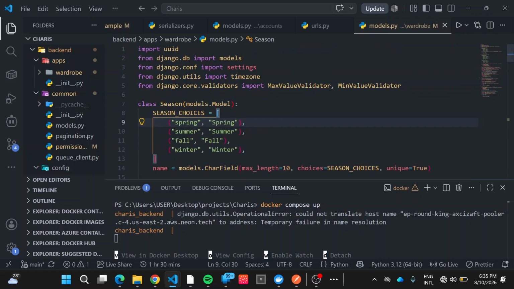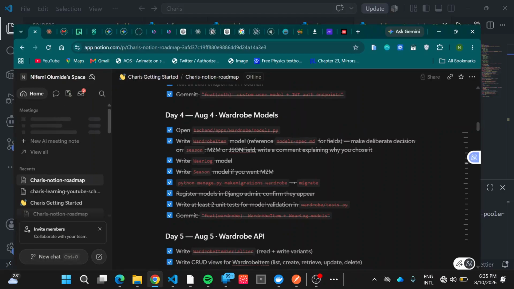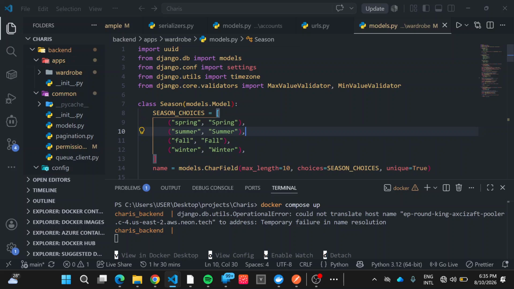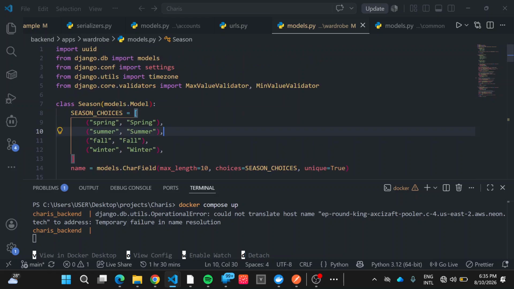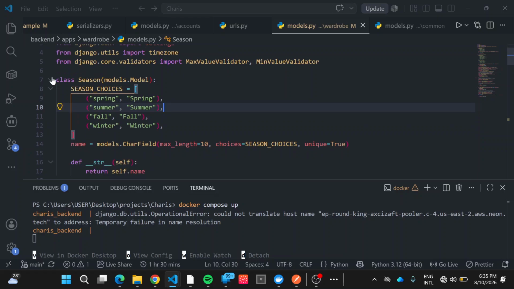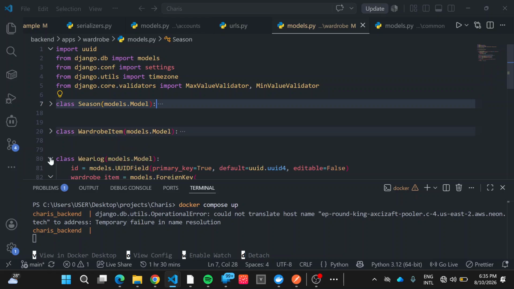So let's look at the models.py because that's what we're supposed to do in depth. We're going to focus entirely on the wardrobe models. There are 3 models in this wardrobe application: the season, the wardrobe item, and the WearLog.